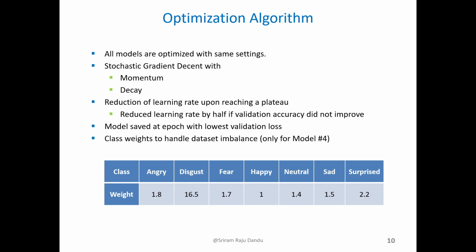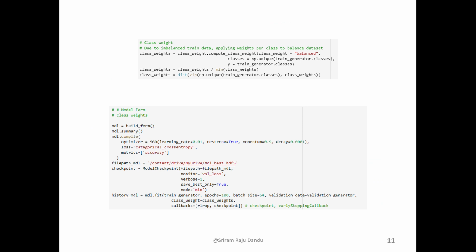This was due to the imbalance of samples between classes in our training data sets. Since disgust has too few samples compared to the emotion happy, a model without class weights might be biased towards happy than other emotions. The table below shows the class weights added to the loss. This essentially means that during training, when the model incorrectly predicts disgust class, it is penalized heavily when compared to incorrectly predicting the emotion happy. The class weights were calculated using the sklearn package. The optimizer was set using the conditions that I mentioned in my previous slides.